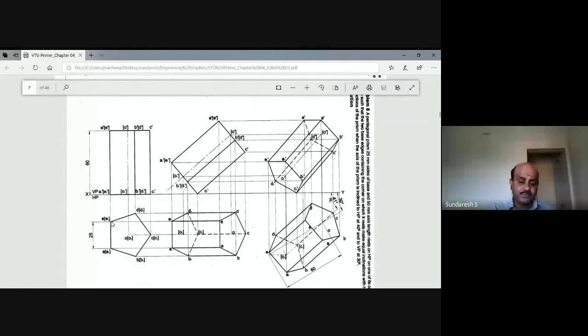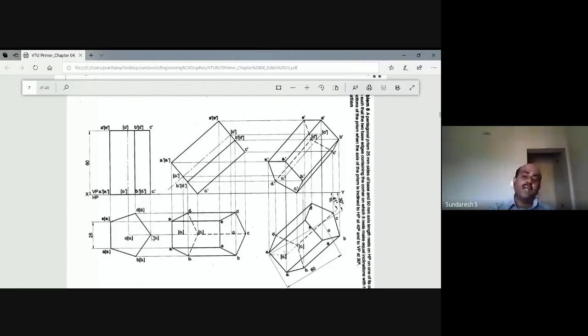In this case, you construct a pentagon of 25 millimeter side. This is the top face, what you can see from the top view. Such that the corner should be on the right side of you. So you just construct it like this. This is how the pentagonal lamina should be constructed, and be careful that the corner of the pentagon should be to your right.